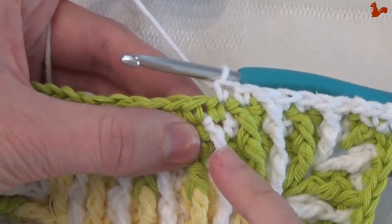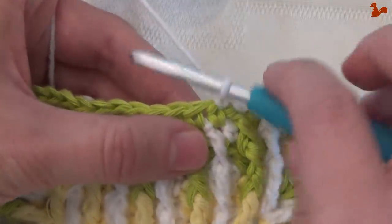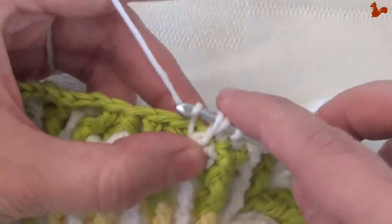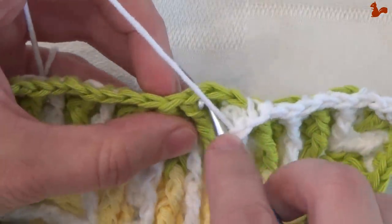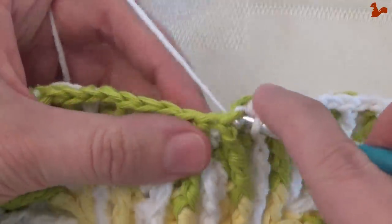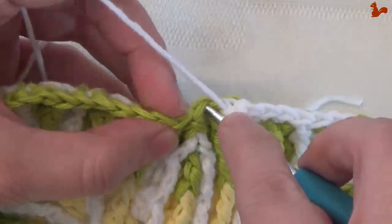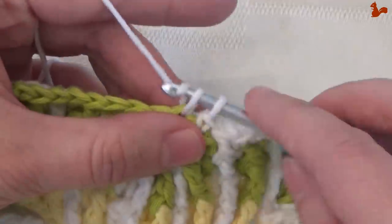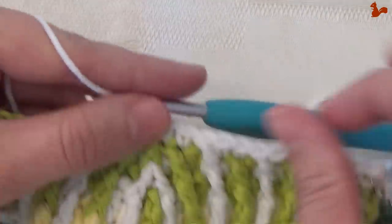Again, a front post double around this front post stitch there, that white one. Front post double around that, skipping a stitch to the back, then skipping a stitch, and then work 3 single crochets. 1, 2, this second one here falls right in the middle, that's that front post half double, that's 2, and here this is 3.